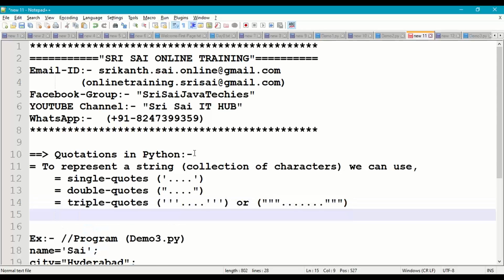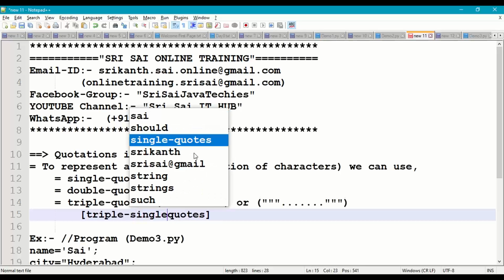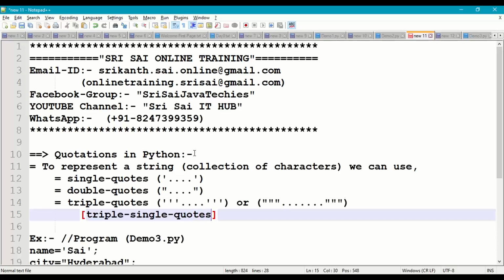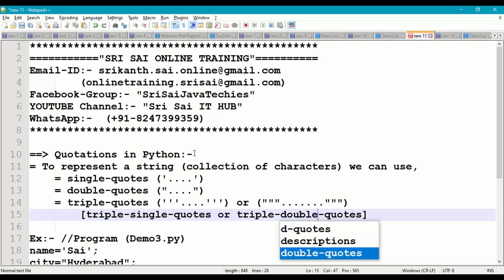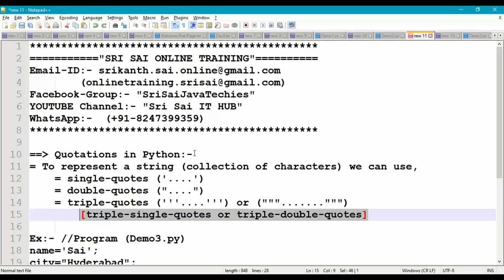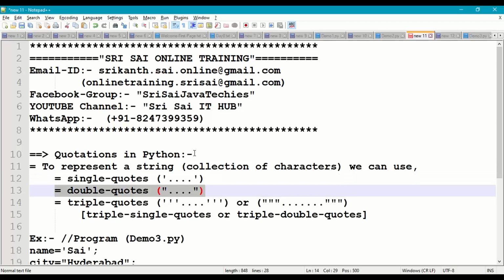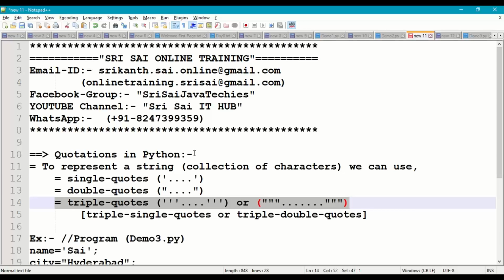I'll write it here: triple single quotes or triple double quotes. So in 4 ways we can represent a string in Python: single quotes, double quotes, triple single quotes or triple double quotes.